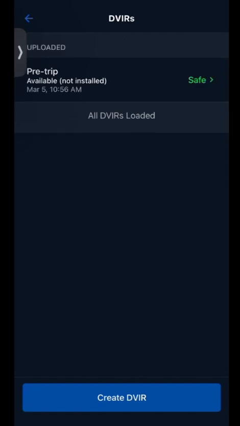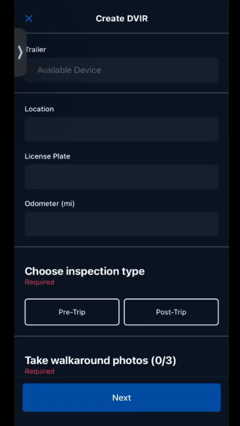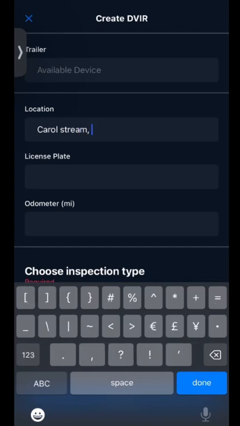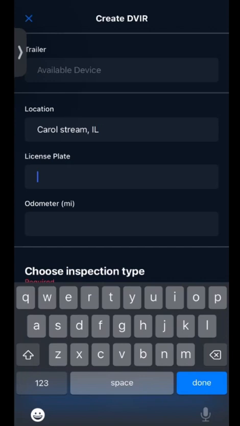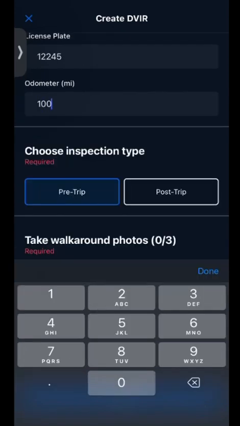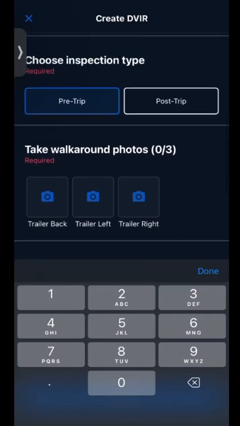Once you complete your DVIR for your vehicle, your truck, you're going to do the one for your trailer if you're hauling a trailer. So you're going to hit create DVIR again, and you're going to do another pre-trip for your trailer. So select your trailer. You should see your trailer ID at the top. Make sure that your ID is in there, your license plate information's in there, and then your odometer reading. We don't have an odometer on every trailer, so if there is not one, please just fill this out with a 0. Then you'll hit pre-trip or post-trip.